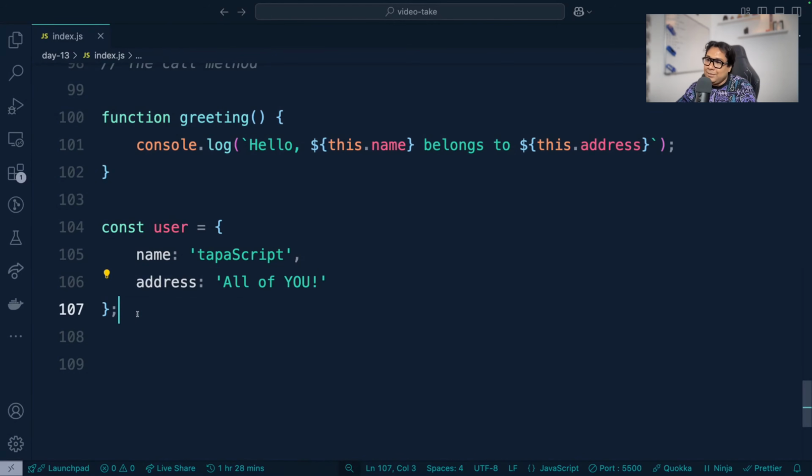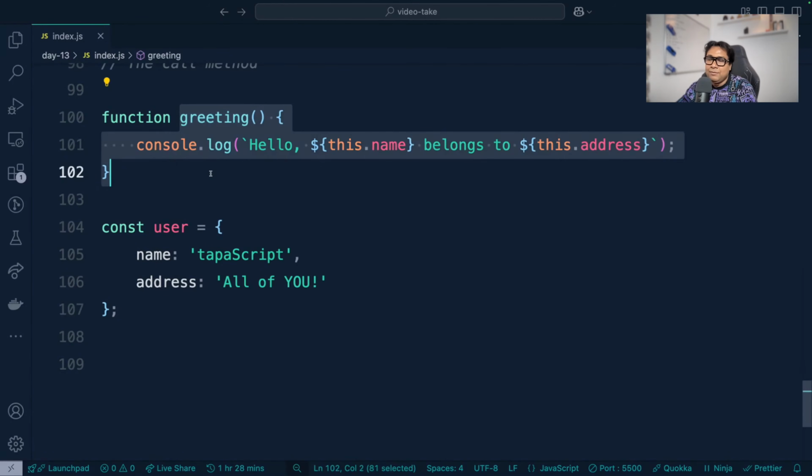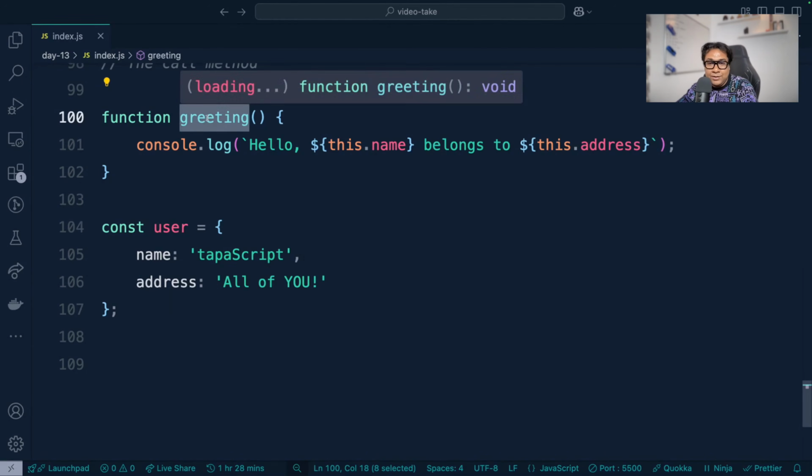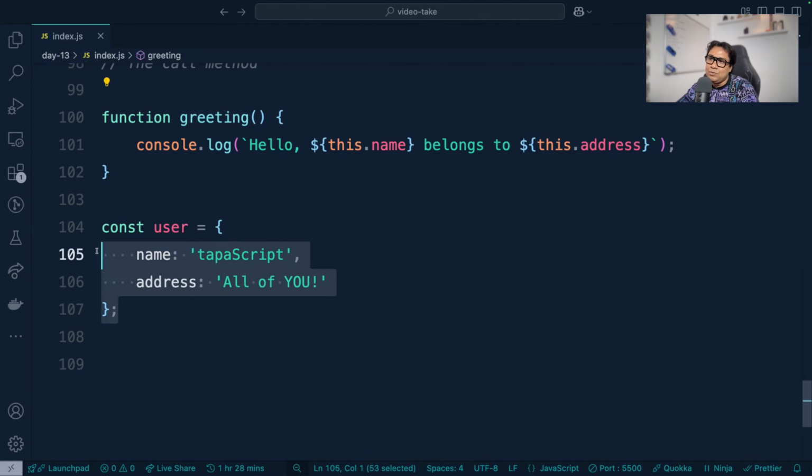user object. It means that the user object doesn't have a property related to this particular function, or this function is also not taking the user object as a parameter and binding this, like we have seen in implicit binding, to a disjoint object. But I want to call this greeting function in the context of this particular user object. Listen to the English carefully. I want to call this greeting function in the context of this user object. So it means I have to somehow relate the user object to this keyword over here.